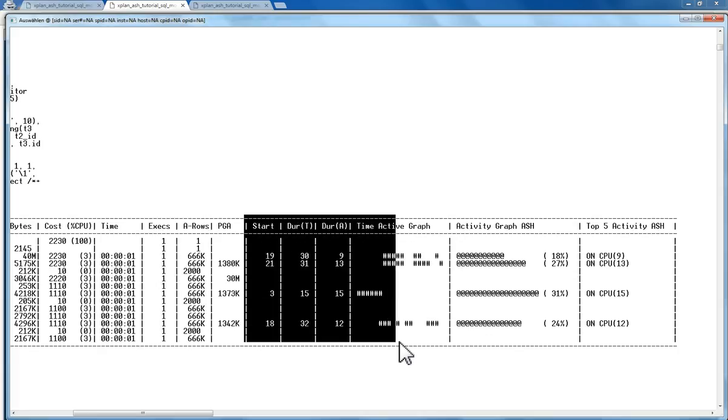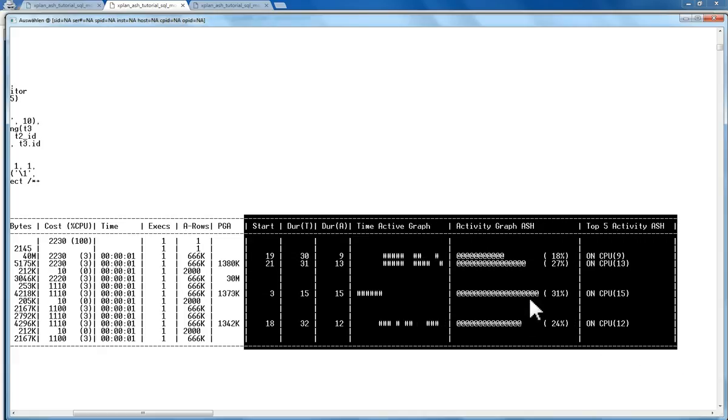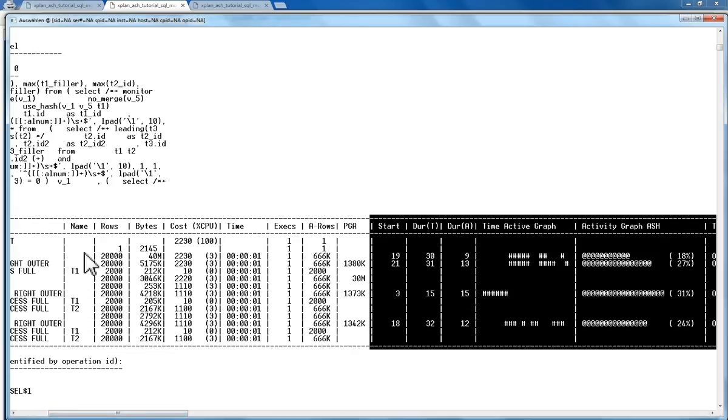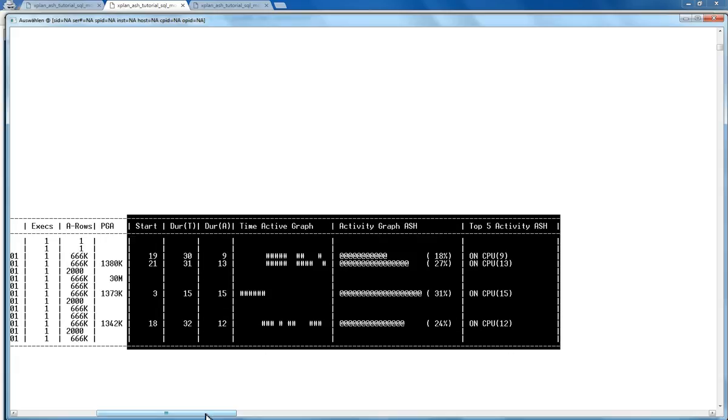But again, it can be quite revealing to understand on which execution plan lines you have spent how much time and what kind of activity. Quite often it's sufficient information to understand what might have gone wrong. If it was a very long running execution, it might already give you a clue, together with these estimates that are also available, why this took so long to execute. So at least that's my experience, and that's the reason why I provide this kind of information based on active session history.